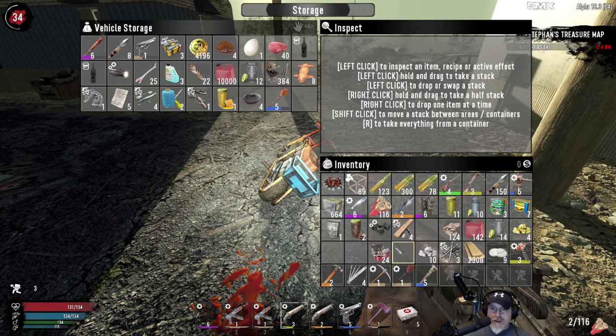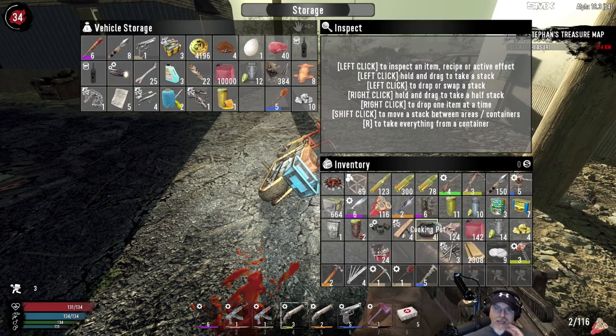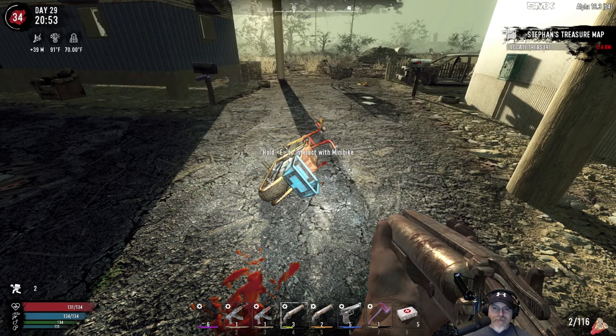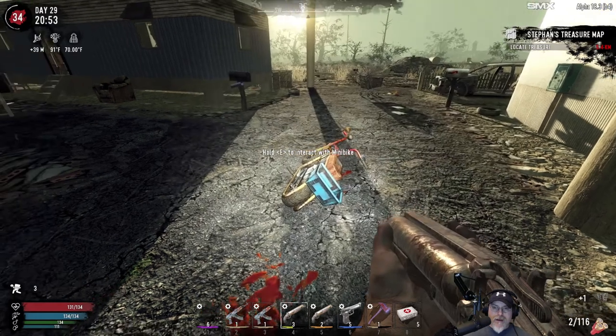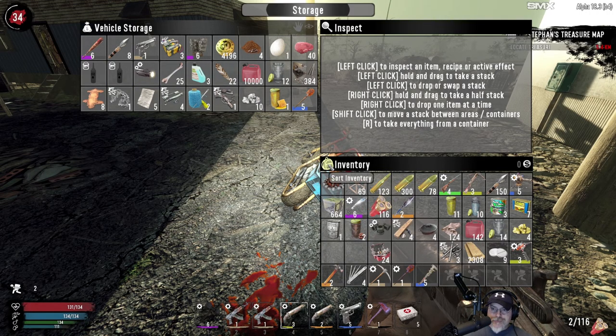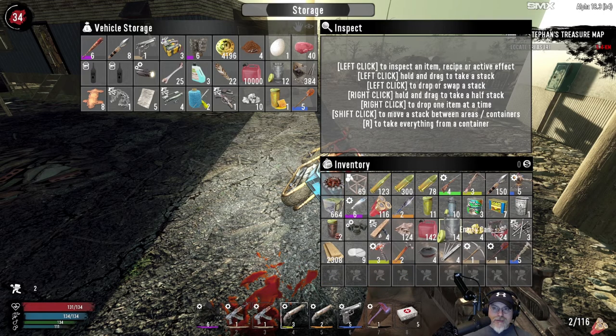Did we get more coffee? Well, we got actual coffee, not coffee beans, which is even better. All right, let's put the silver in there. I'm going to grab the cooking pots. Do we need to keep this for any reason? Just because it's purple, which means it's got 4 mod slots, I think I am going to hang on to it, at least for the moment.